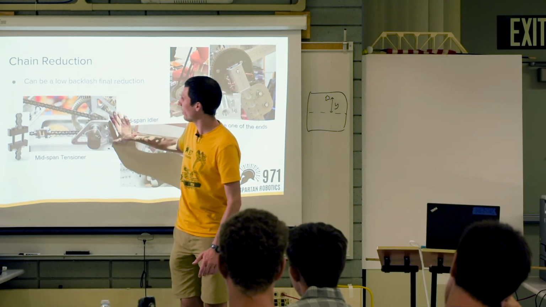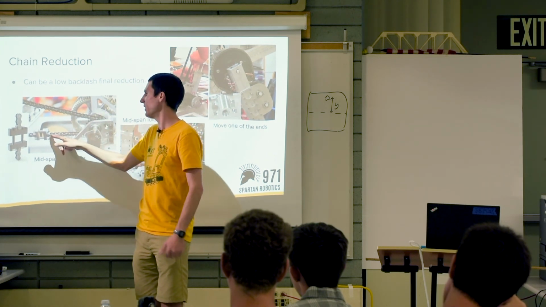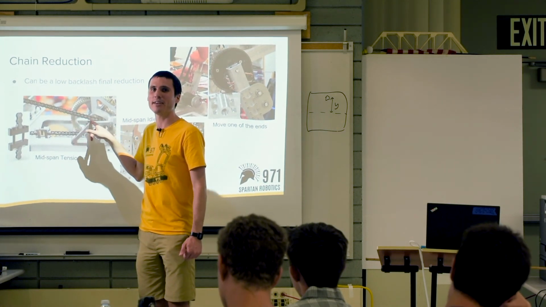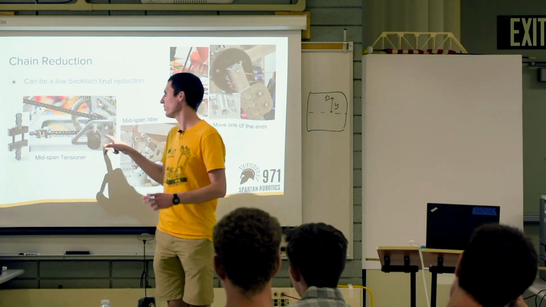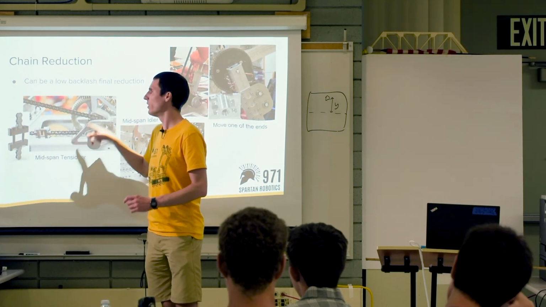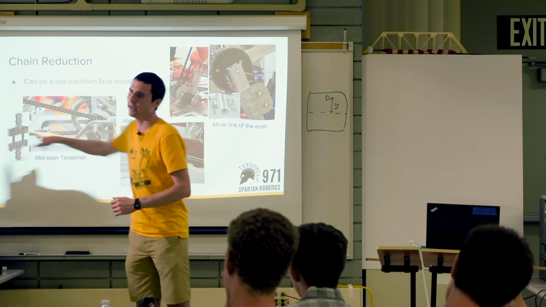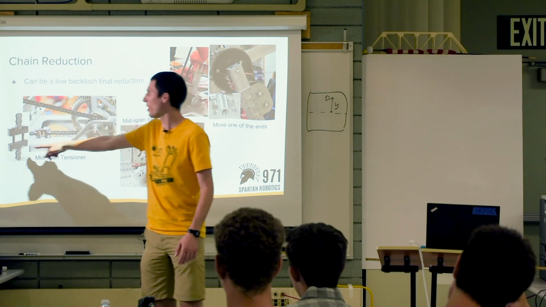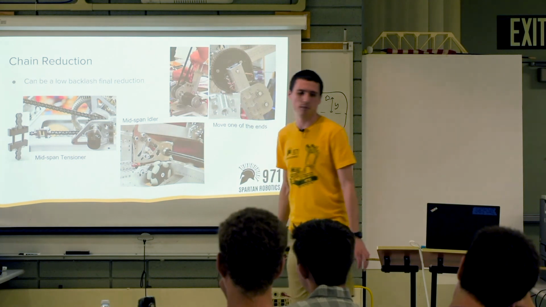So here's an example. We have a midspan tensioner. We have a block in here with some bolts. We're basically changing the length of the chain by tightening it. If we wanted to go really far, this is going to start going over the sprockets, and we can't do that. So this is great if you know exactly how much range of motion you have, and the range of motion is less than it takes for this block to travel from one sprocket to the other. This is a great and easy way to do it. West Coast Products sells a tensioner block that we worked with them on. It's a great, simple, easy way to put a tensioner in there.